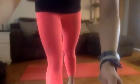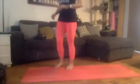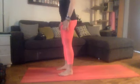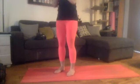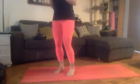Next one, you'll need to see my feet just slightly for this one. So apologies, you don't get to see my beautiful face. You're going to take it into 20 calf raises. So your feet are going to be hip width apart, so you can take the heels off the ground.